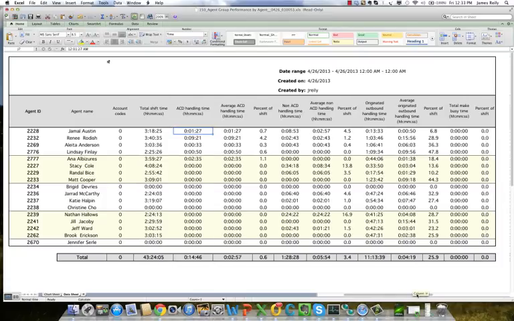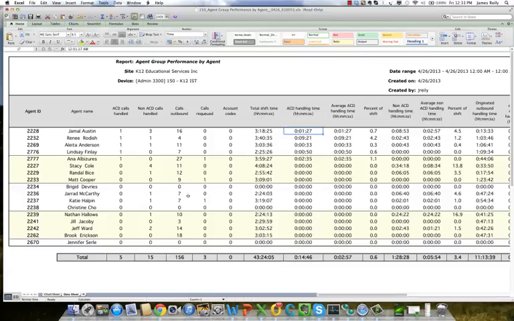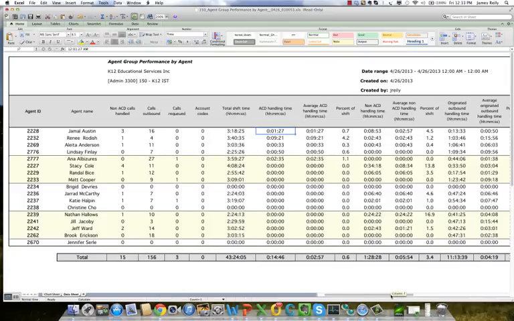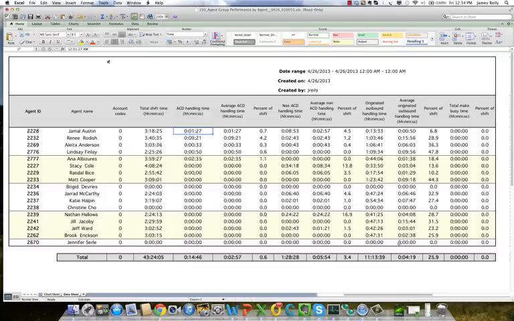I will take a look to see how much non-ACD time, so extension calls, folks calling your direct extension. But for this report, really the two most important things that I'm looking at are these calls outbound, where we see the 50 calls a day, and also how much time you're spending on those outbound phone calls. So here I'll highlight this row. This shows how much time you've spent on the phone. Jamal has been on the phone for 13 minutes on outbound phone calls, Renee for a little over an hour, Alita over an hour, Lindsay over an hour, and so forth.